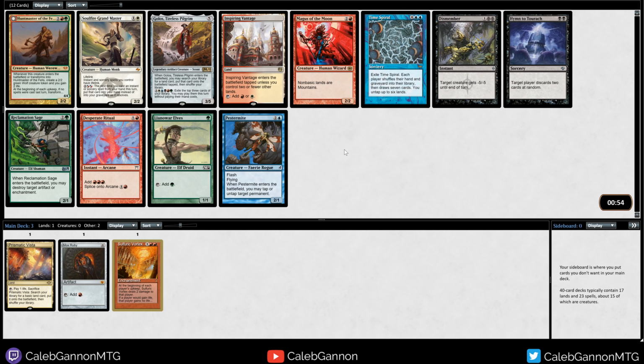He says as he gets a Time Spiral. That's actually pretty unfortunate. I really like Time Spiral, it's one of my favorite cards, but we're going to take an Inspiring Vantage, I guess. This is the life we live here.